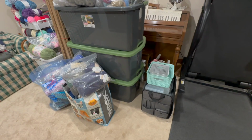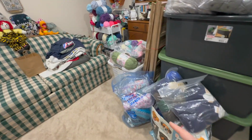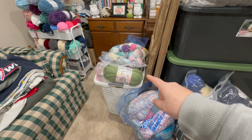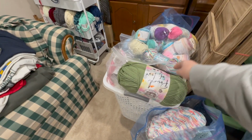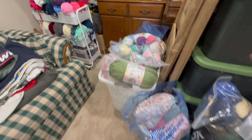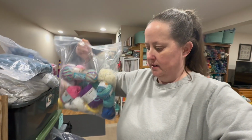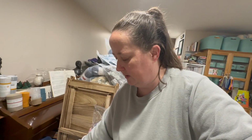What's left of my organization bins. These are some shelves for craft fairs. This is bins of like yarns. For instance, I have one of cotton. Let me turn around. Some of those things are packaged up like cottons. I have another one here that is hat yarns. I have another one that's a stocking project that I bought all the things for, so I put those together in a bag, and those are just in that bin.